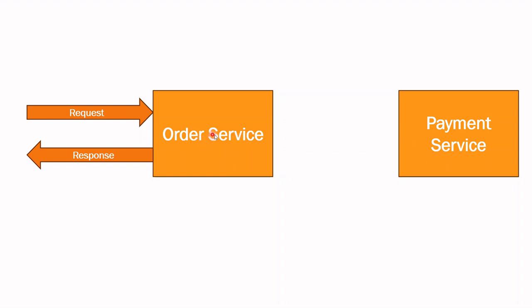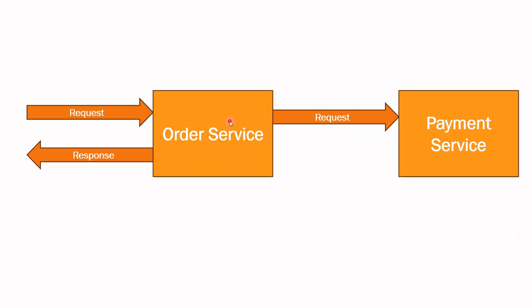Okay, if you have done the order from order service and if you want to check whether I have done payment or not, you have to check with this payment service. So for that purpose, you have to send the HTTP request from your order service to payment service. So you are sending request from order service to payment service, with your payload. That means your request payload, like order ID will be there, and payment amount will be there, and status of your payment.